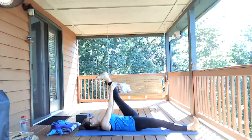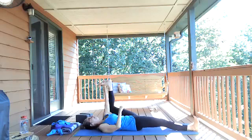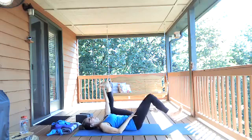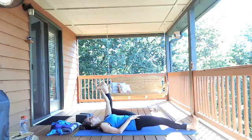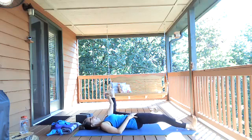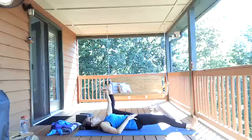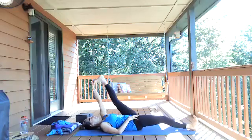That's it. And then optionally here, I want you to bend the left knee, hold on to your left foot on the outside or your big toe. So this is a little half happy baby. Your arm is inside the leg. If this is a really hard one for you, just bend your right knee and let that foot stay on the floor. It'll give you a little bit more hip movement. Breathe. You can even roll that left leg or hip out to the side and back. Just a little release of all that work we just did. Good, and then straighten the leg up to the ceiling again.